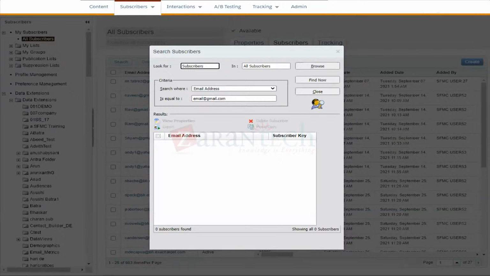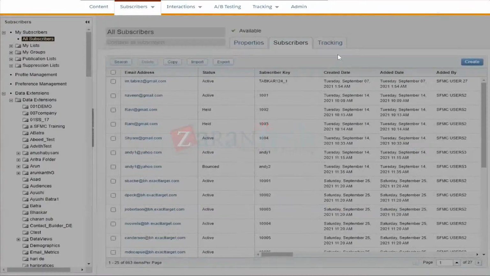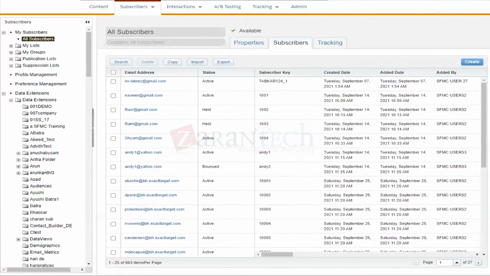Zero records. Why? Because we haven't sent an email and the system has not utilized the send relationship to register it. So this All Subscribers is all email subscribers, right? Because All Subscribers is only for email. You cannot see any phone number added to this table.